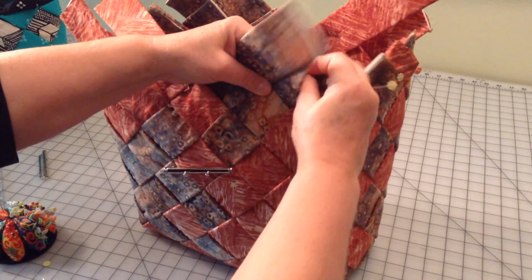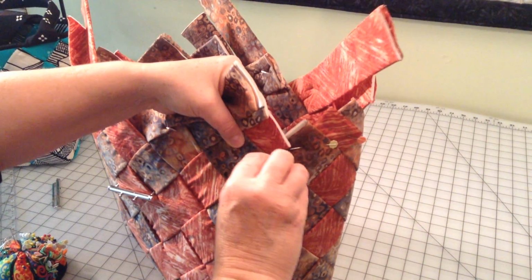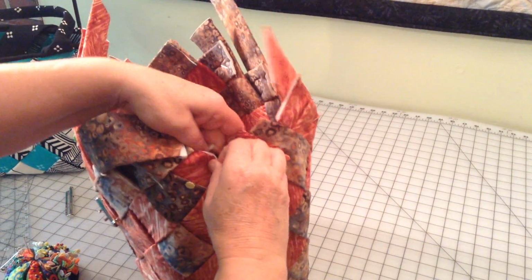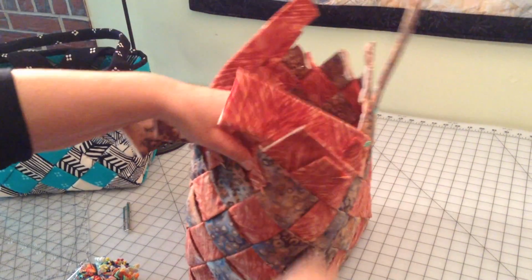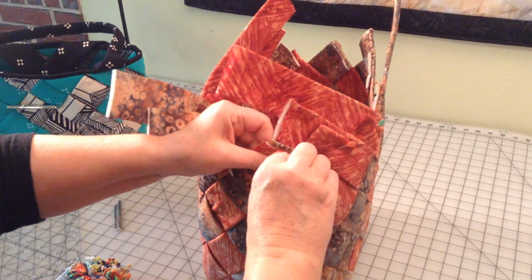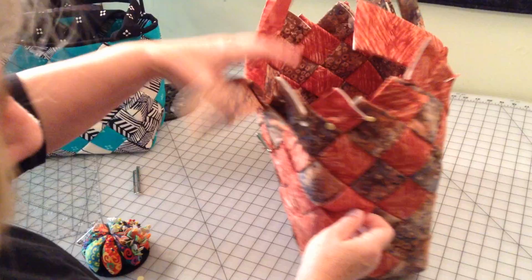So on those areas where the strips are a little short, it's very possible that you'll gain some length. So just tug on your strips. Now this is one in particular that you'll want to tug really, really tightly. Tug all the way around until you don't see those lights in the bottom anymore. So if you can go in and pull from the inside, go ahead and do that. And just tug on them so that you've got a really nice tight weave.